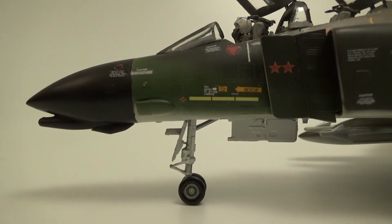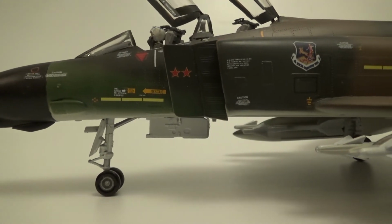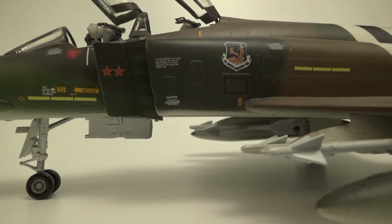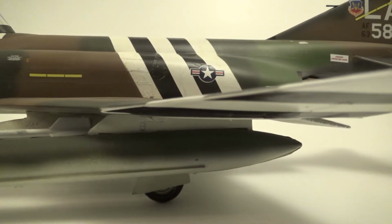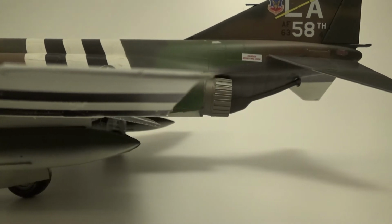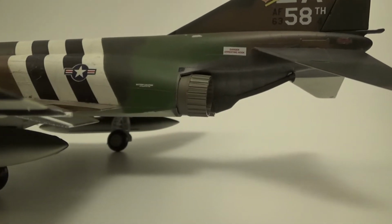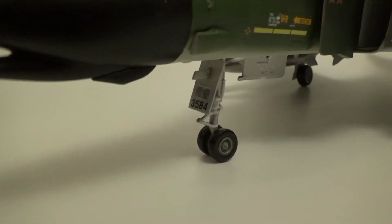Here's the front of this nose portion. You can see what that looks like. We're even going to get closer a little bit later. You can see the engine intakes. We'll have a seam line right there that we're going to have to cover up. We have all of our missile tanks and all that good stuff. Here's the leading edge of the wing. And of course the rear, and there are the ends of the engines.